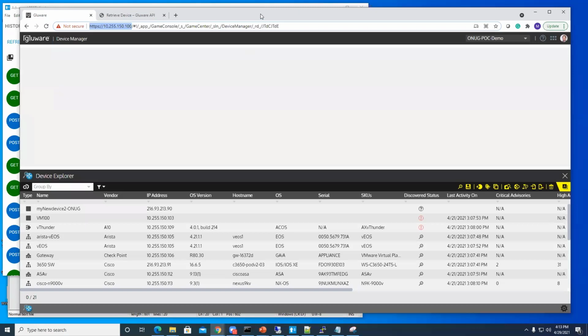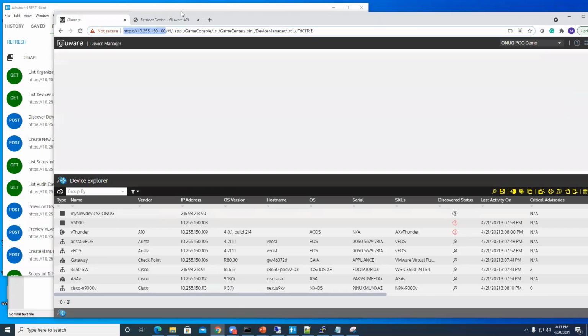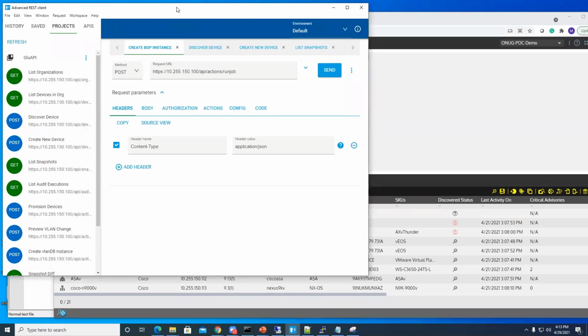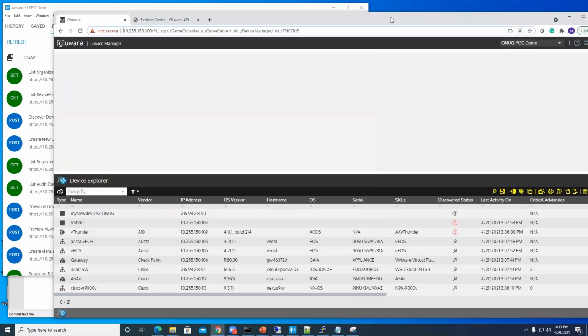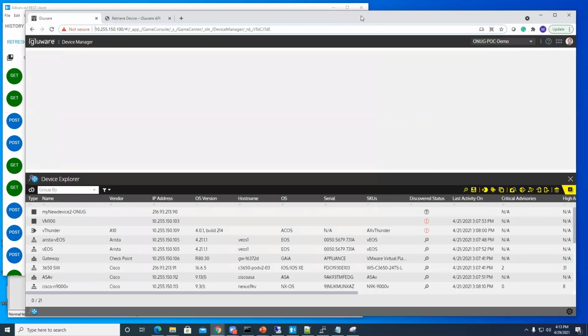Okay, so here I am back in Gluware, and what I want to bring up is a REST client that allows me to interact with REST endpoints. In this case, it is going to be my Gluware instance. But one quick step before that, just a little caveat, is that in your Gluware instance, you do have to turn on your API endpoint. Gluware by default is not going to be listening, for security and protection reasons.